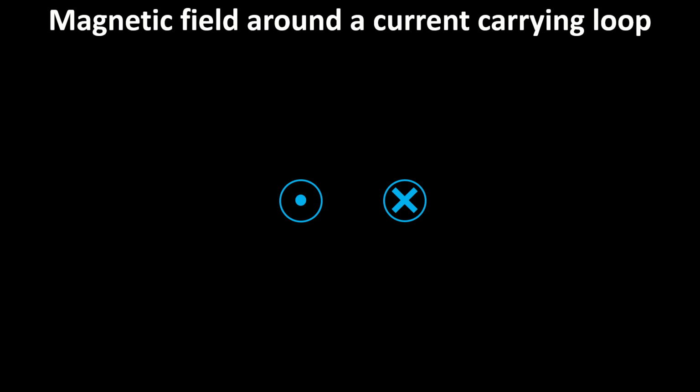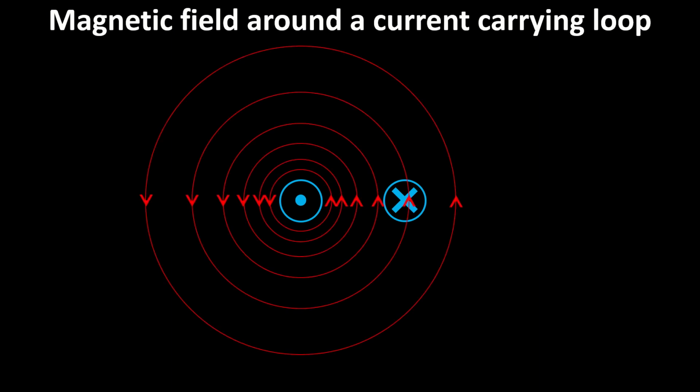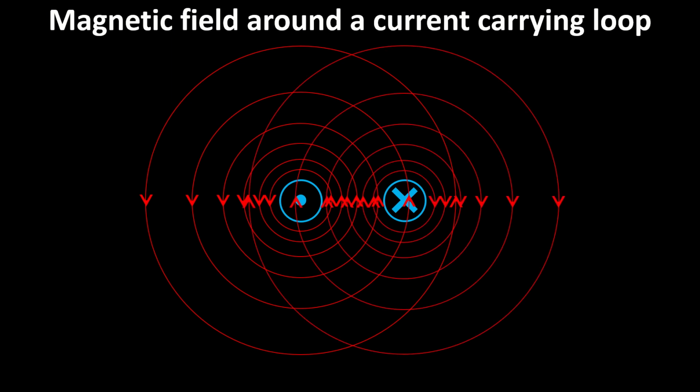Now both of those currents will produce magnetic fields, in both directions. So if we just look at the one on the left to start with, the current coming out of the page, if you use the right-hand grip rule, thumb coming out of the screen towards me, my fingers are curling around in the anti-clockwise direction. So that's the direction that the magnetic field will go. On the other one, if I point my thumb into the screen, my fingers are curling around in the clockwise direction. So that's the direction that the magnetic field will go from there.